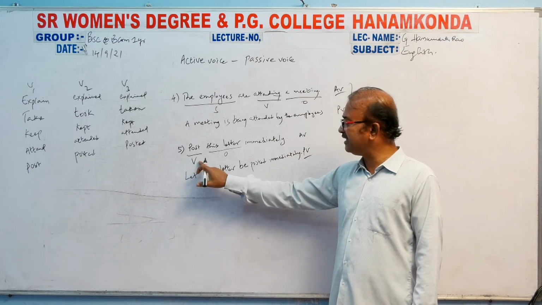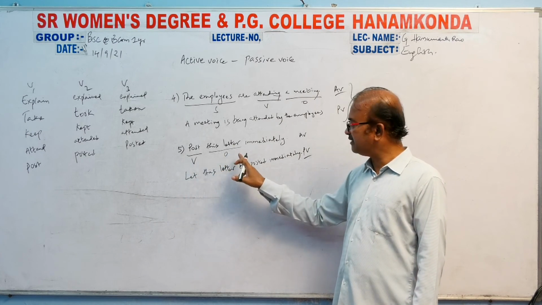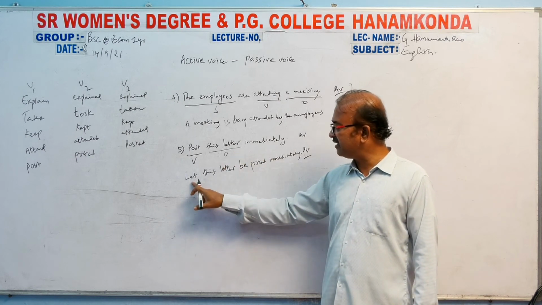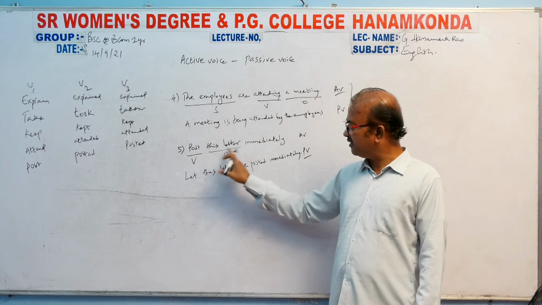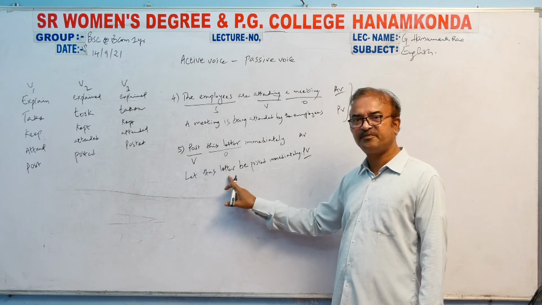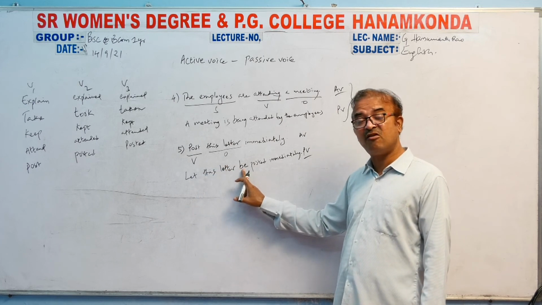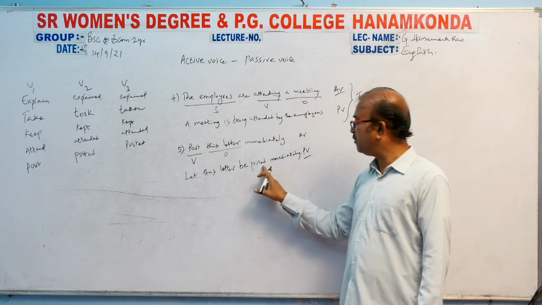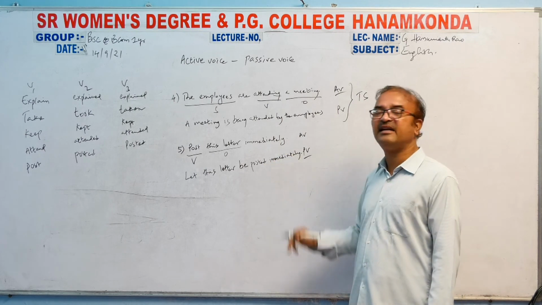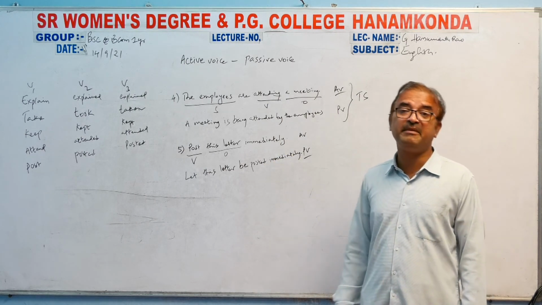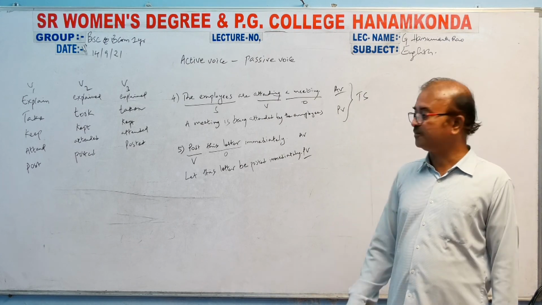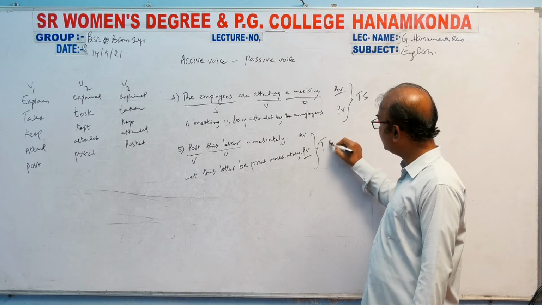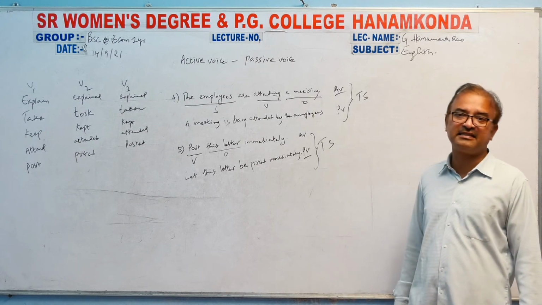Post this letter immediately. What did we do? Because it is beginning with a verb, with no subject and only an object, let is added. We brought the object next, that is this letter, and then we added a helping verb, be form. After that we did the V3 form, posted. Then we brought this immediately at the end. Let this letter be posted immediately. So with this we understand that this is another transitive sentence.